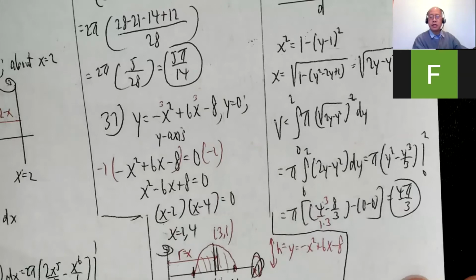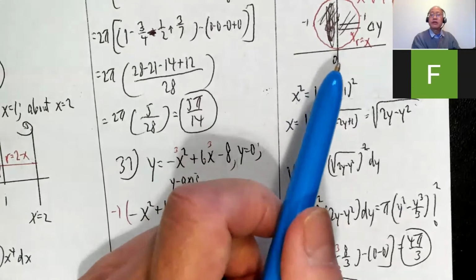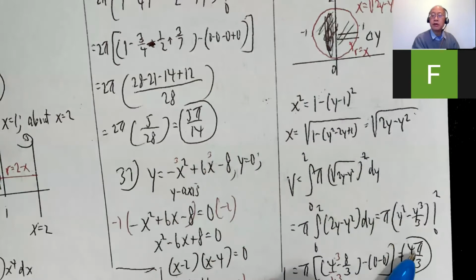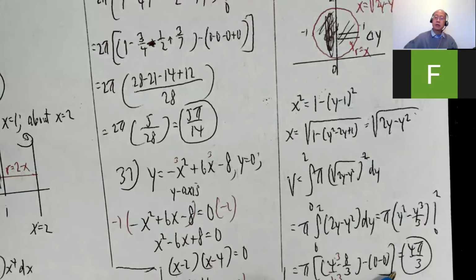A quick double check, though. You might recall, we showed it to you the other day. The volume of a sphere is 4 thirds pi r cubed, right? So this would be a sphere with a radius of 1. So if we go 4 thirds pi r cubed, and r is 1, then the volume is just 4 pi over 3. So that's consistent with what we see over here also.